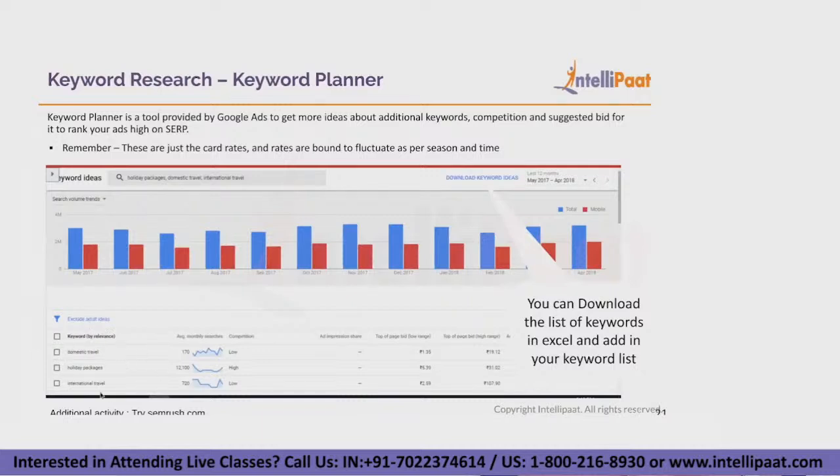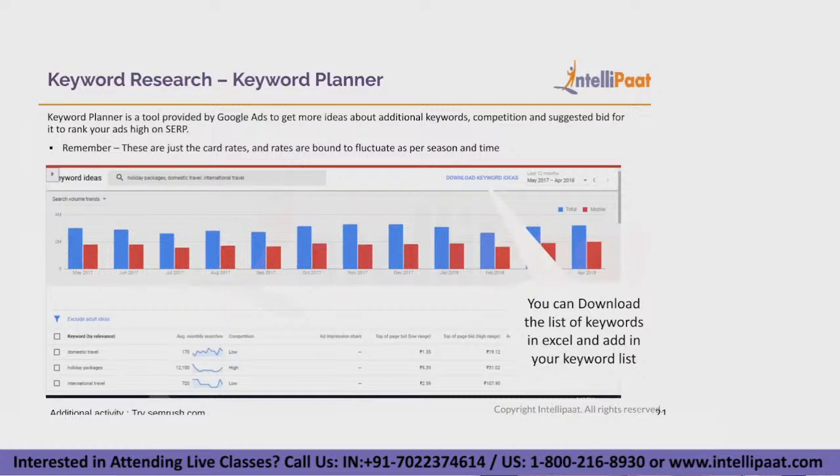So all the keywords that you entered are shown, and if you scroll down, you'll get even more keyword ideas. It will also show you across the year, across various months of the year, what the volumes are, how many people are searching, 2 million people, 3 million people. See, if you look on the left, it says 0 million, 2 million, 4 million. It shows the volume of searches in the location that you have chosen, right? And it also shows you the trend line. What time of the month is it high? What time of the month is it low? It shows you mobile as well as total. So total is basically mobile search plus desktop search, and mobile only search is indicated by the red button.